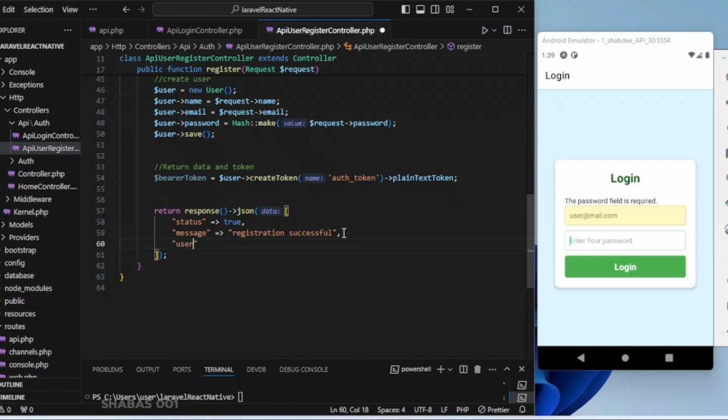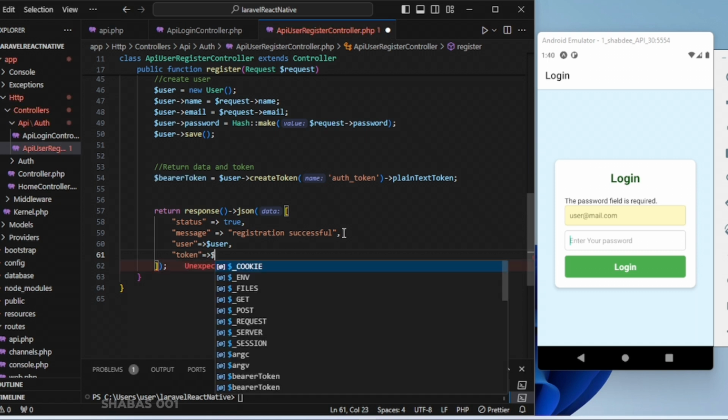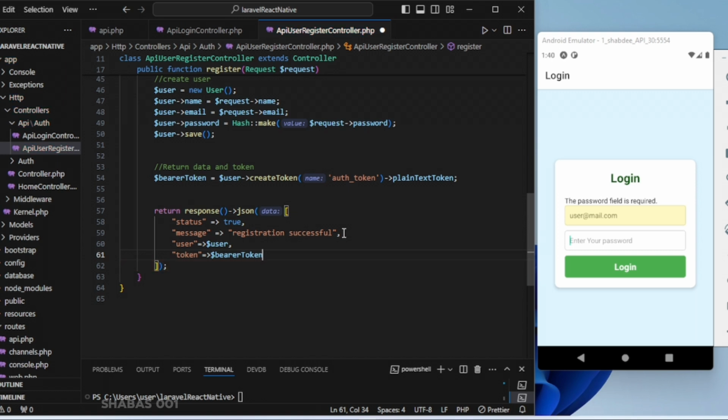Then user. We are going to get the user from the user that was created earlier. Then we are going to return the token from the token that we created, that we call bearer token. So this is all we need to return back.